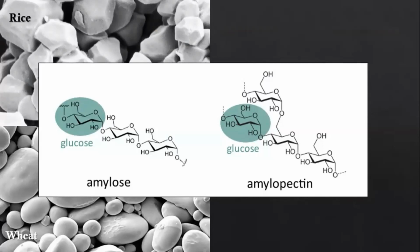Starch is a naturally occurring carbohydrate found in the seeds, roots, and tubers of plants, and is one of the main components of the human diet. Since the beginning of agriculture, it has been isolated from common crops. Starch is a macromolecule composed mainly of two types of polysaccharides, linear helical amylose and branched amylopectin, frequently found at an average ratio of 25 to 75% respectively.